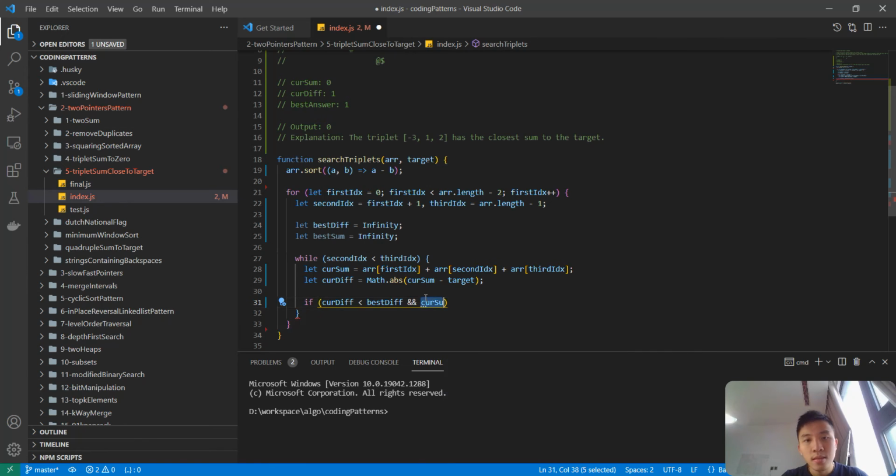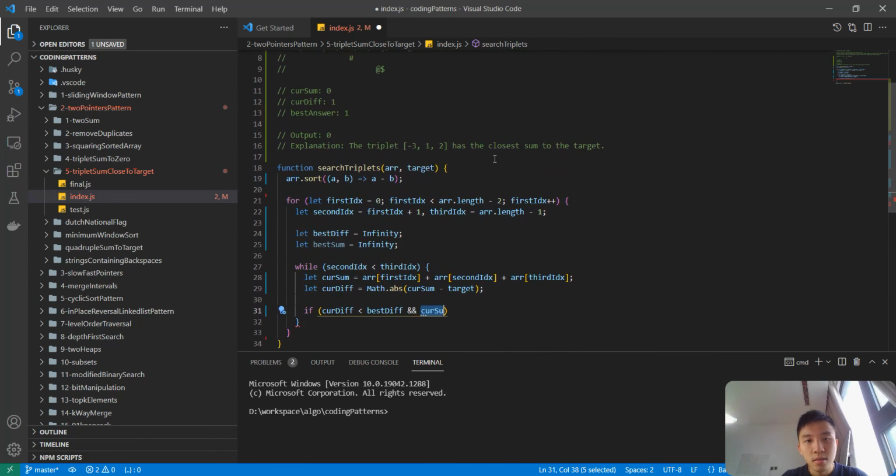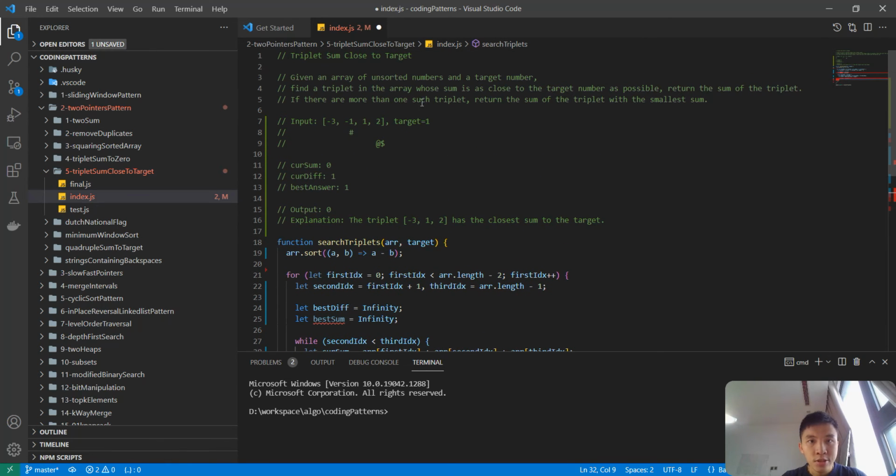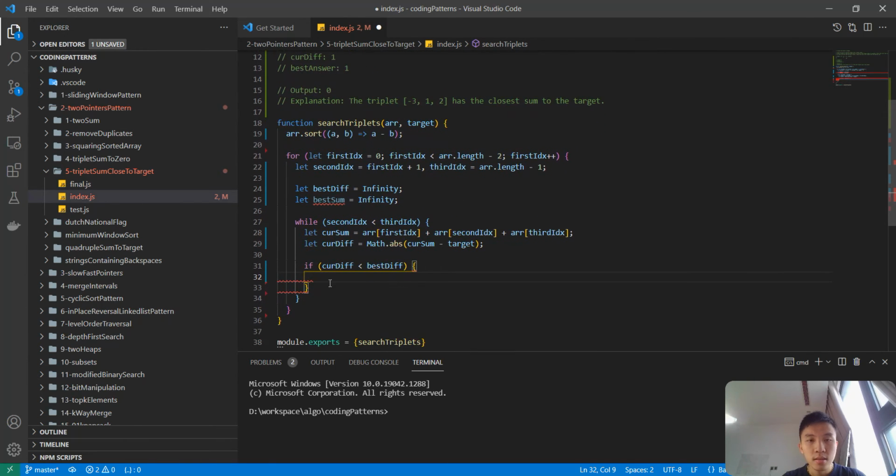No, if this is the case, I'm not going to consider this one. I only consider this scenario when the current difference is equal to the best difference, right? So if the current difference is less than the best difference, I'm going to update the best difference to the current difference.